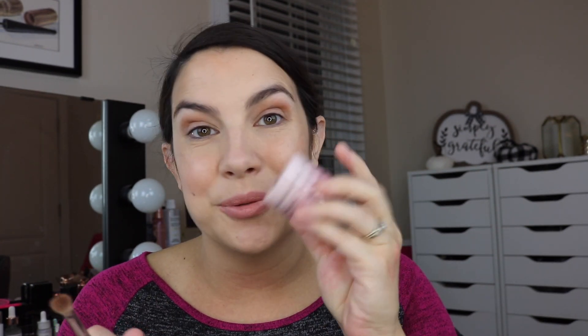This bronzer shade is plenty deep enough to give me some natural color there. I could take this all over the lid as well if I wanted to. But for a natural look like this, that's just the right amount of depth. Couldn't you see this brand expanding and putting like an eyeshadow trio or duo as an option for the stack?